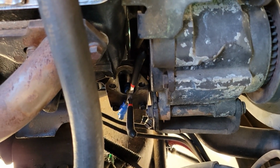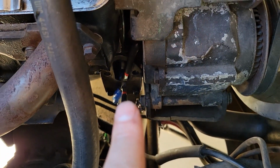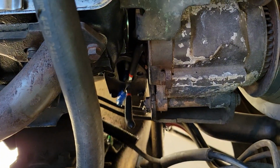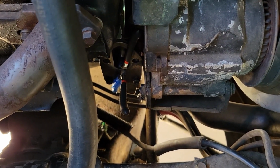So I have my tool in place here that's just holding that rod up. I could probably bump the engine a little bit more because it should go even higher, but I think that's enough for me to go ahead and slide in the mechanical fuel pump without too many issues.